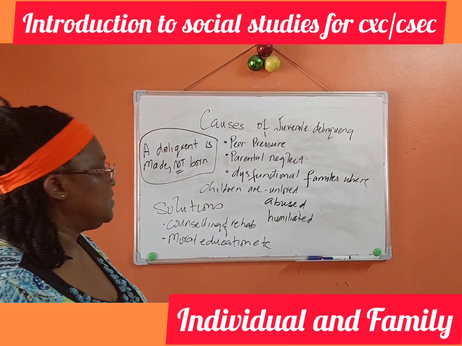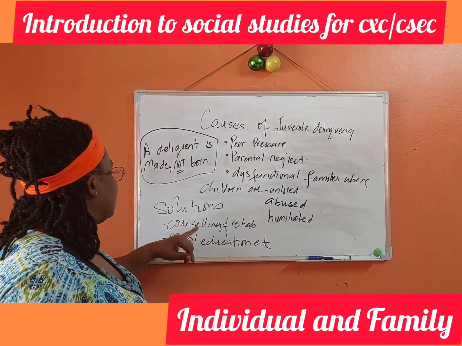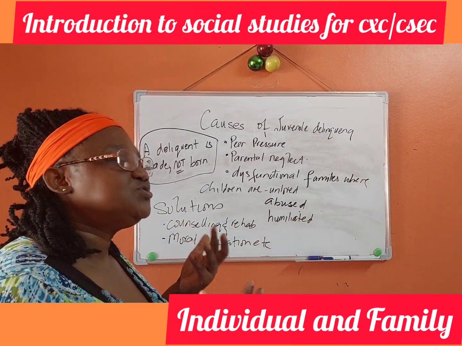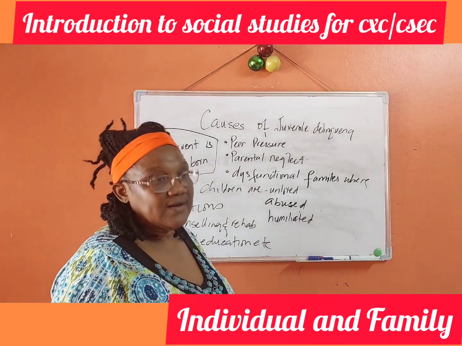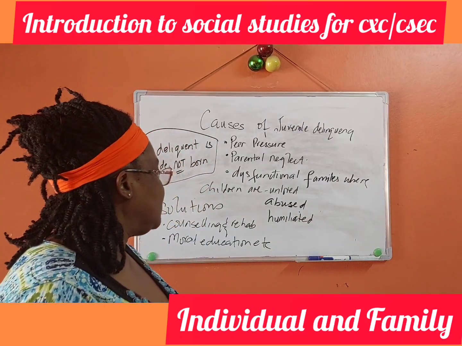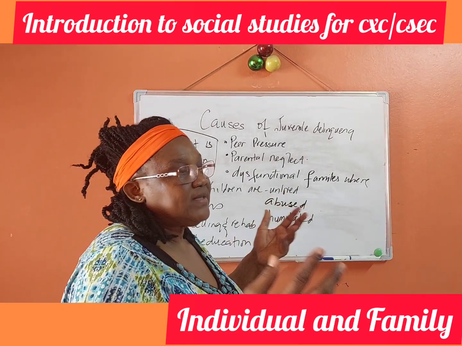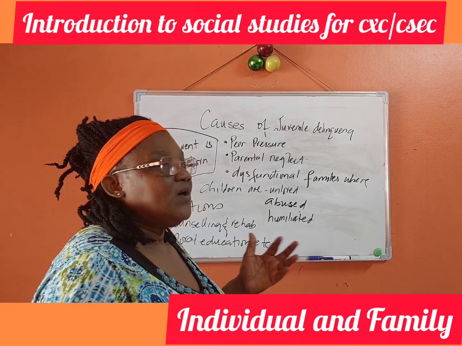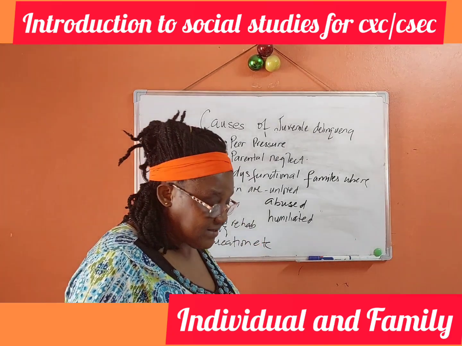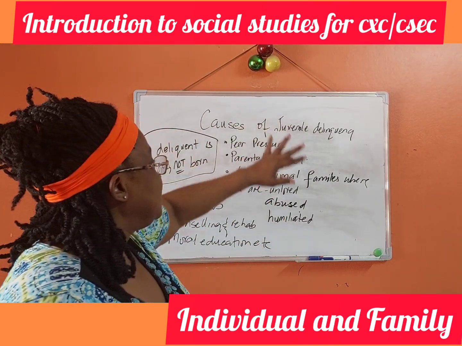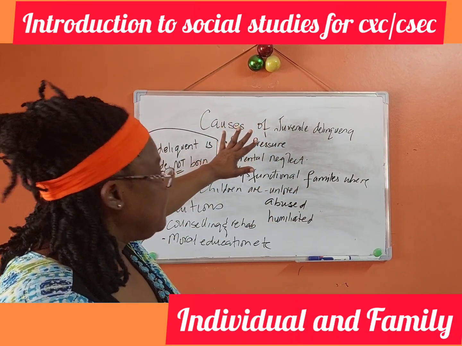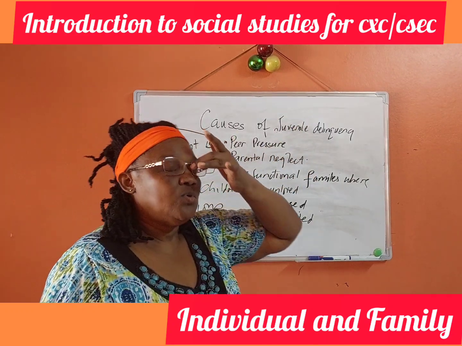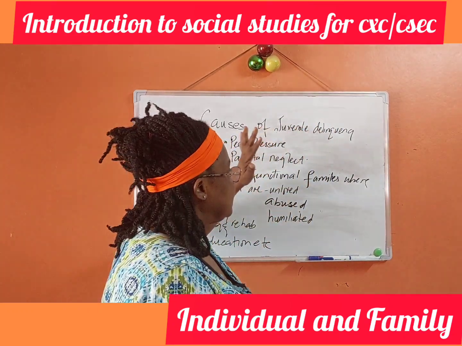There may be many routes that we can take, two of which are listed here. We can have counseling and rehab. Also, we can have moral education, where we teach children moral values. Do not steal. Do not take what is not yours. Do not engage in illicit sexual activities. Do not lie. All of these things, morality. All right, so I just thought that we would briefly touch on this. Some of you will be doing SBA projects on juvenile delinquency. It would do you good to continue reading on this topic.